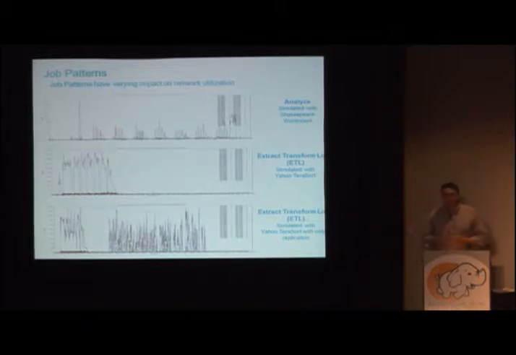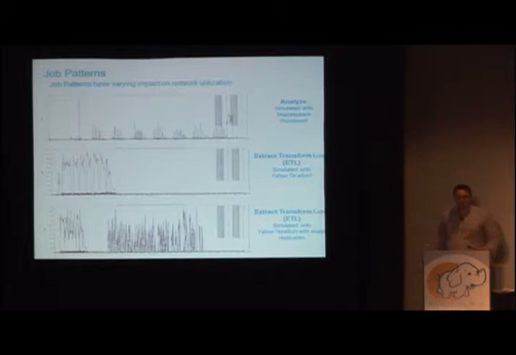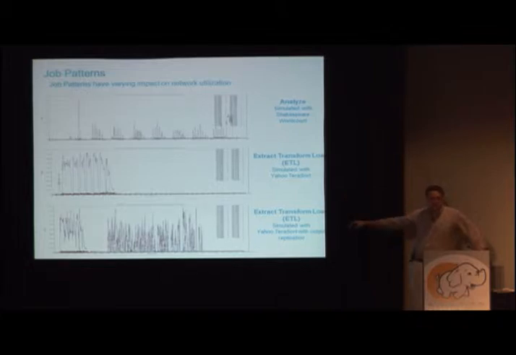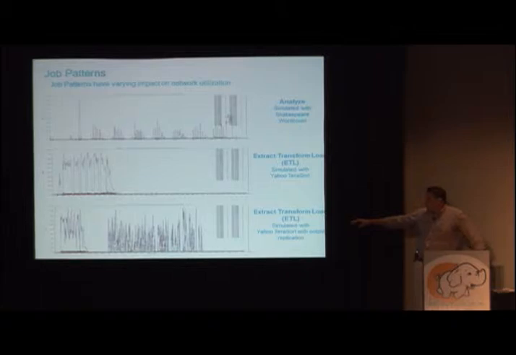And then you have, say, an ETL type job, where we're using, in this case, TeraSort. This is not really an ETL job, but it's almost a worst case scenario in some of these networking traffic scenarios. Basically, we ran it twice, once without output replication, and then again with output replication turned on. As we look at this, you can see, even better in this bottom example, the incast type of traffic that is happening.